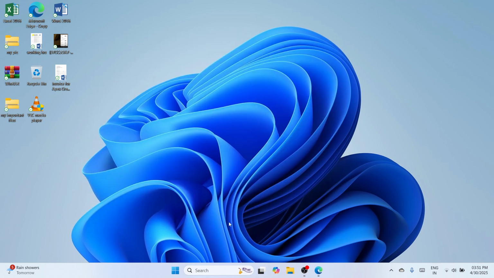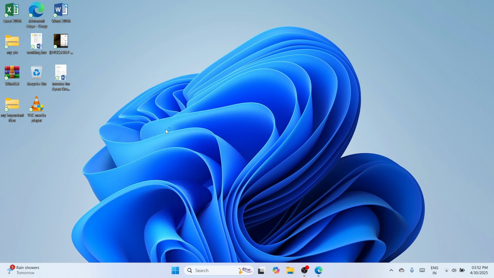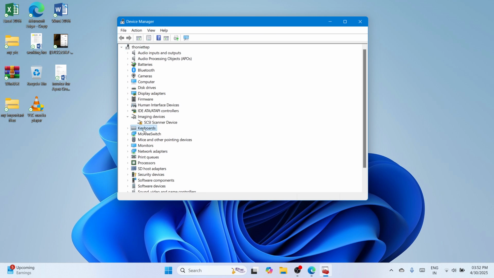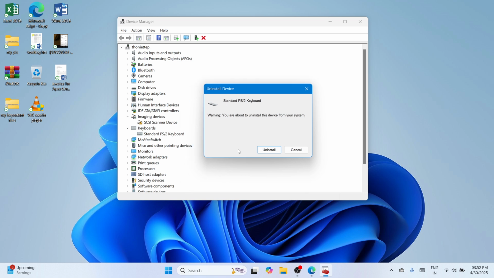However, if not, then we need to move on to our fourth method. Our fourth method is to uninstall and reinstall our keyboard driver. How can we do so? At the start icon again, please make a right click, scroll up, and click on the option called Device Manager. From here, navigate to Keyboards once again, click on this forward arrow, navigate to the keyboard driver, make a right click and go with Uninstall device. Yes, we need to uninstall the device, but that doesn't mean we can no longer use it.